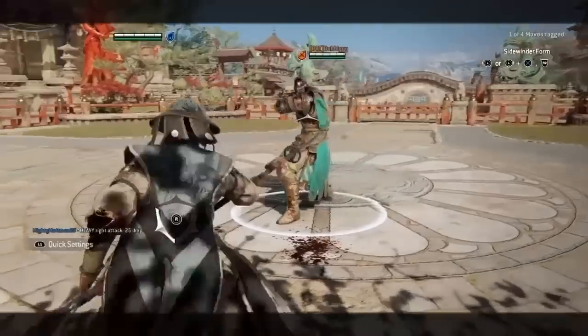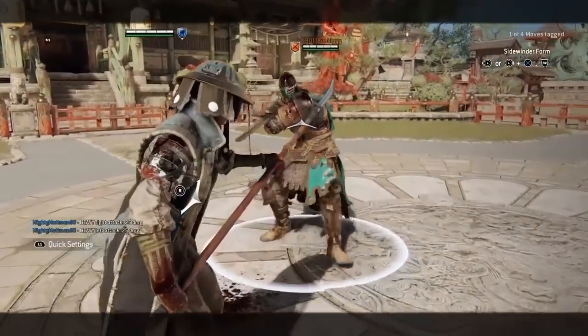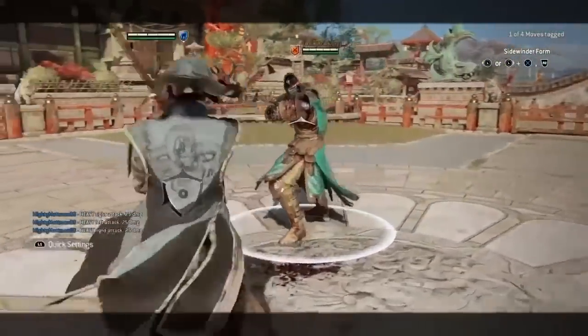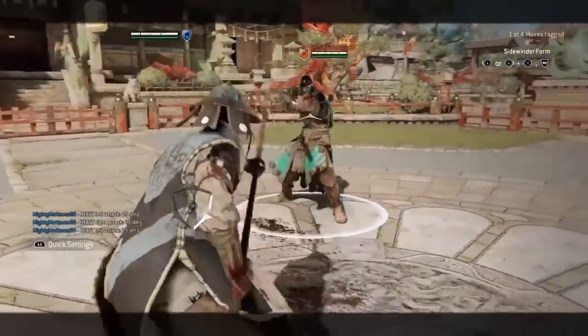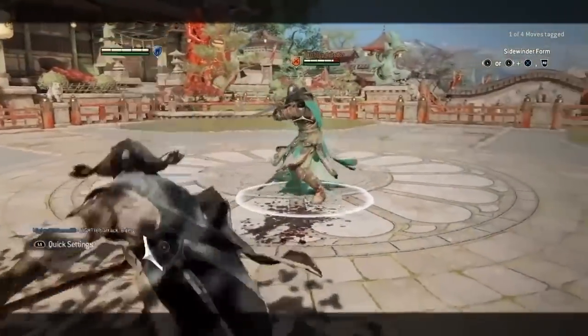Inputting heavy attack whilst dodging either left or right performs Sidewinder Form. This attack does 25 damage and can execute on a kill. It also has some follow-up options that I'll explain later in the video. Against bleeding opponents, the damage increases to 30.